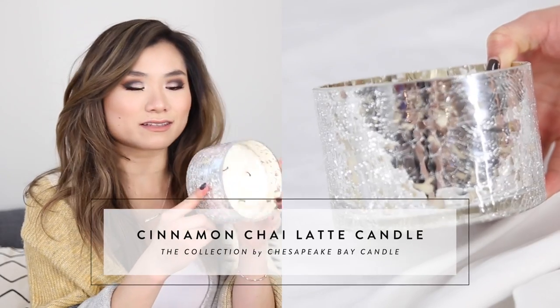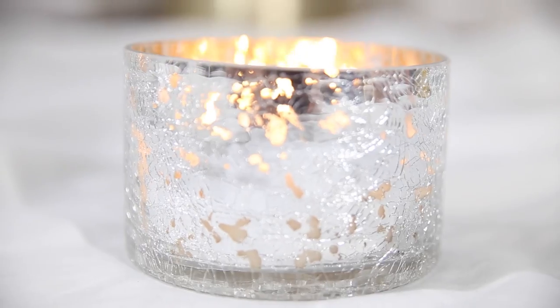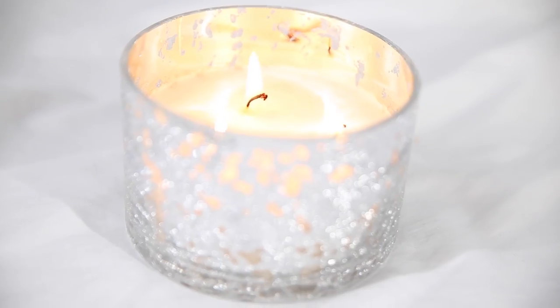You know the routine — let's start off with some home items, then move to beauty, and end with fashion. Monthly favorites one and two are nice home-smelling items. Number one is my favorite new candle: the Chesapeake Bay Candle Company's cinnamon chai latte scent. I love anything spicy, holiday, and warm. The burn time is around 30 hours — perfect for the middle of your coffee table. What drew me in first was the mercury cracked glass; I love that metallic sheen. It looks like a really expensive West Elm decor piece. I got it on sale at Target during Black Friday weekend for around $10 to $15.